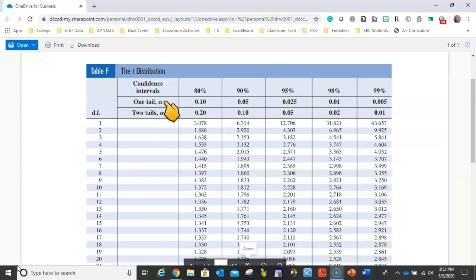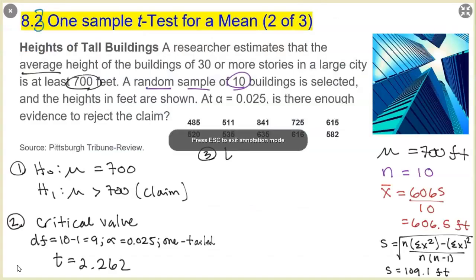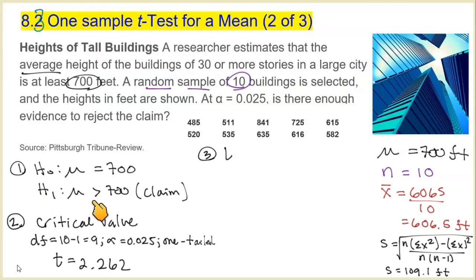We have a one-tailed test at 0.025, so where they meet up is at 2.262, and we would use a positive 2.262 because of the type of test, with it being the area to the right of the mean, which is greater than 0 for the standard normal distribution, which is more or less like the t-distribution. So steps 1 and 2 are very similar to when we first talked about hypothesis testing for the traditional method.